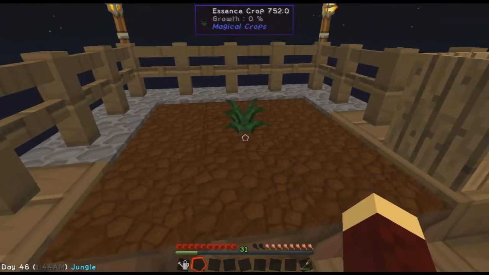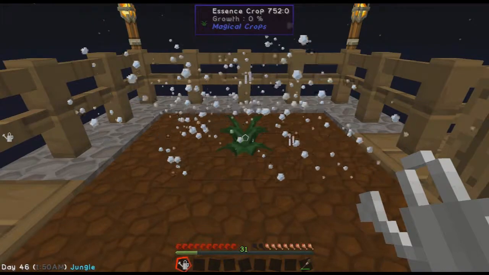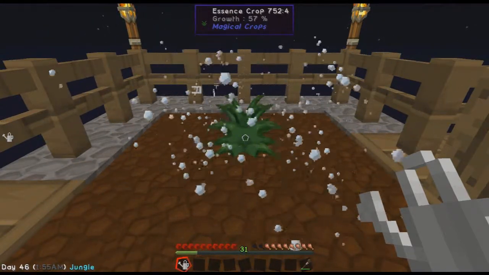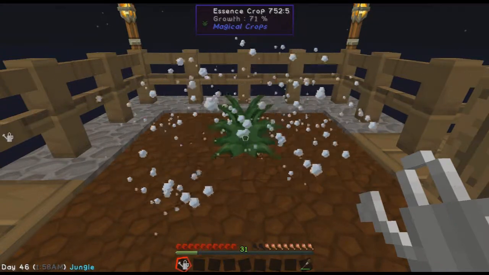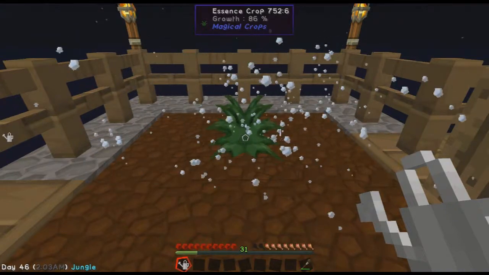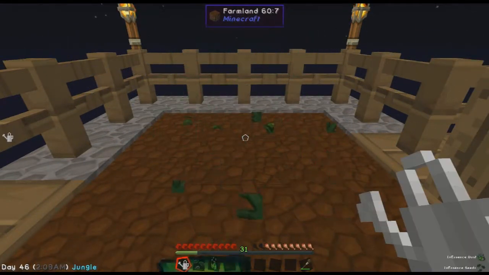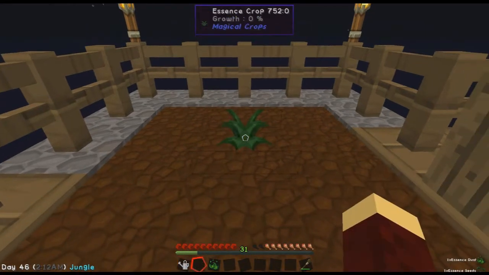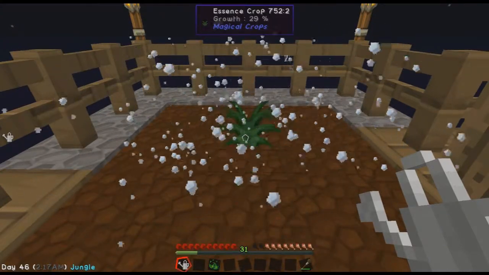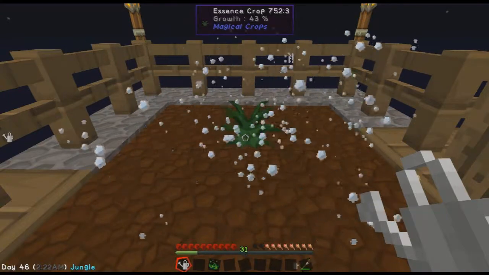So I'm going to place that there. And this might take a while. Hopefully not, but as you can see, it is growing. 57% done. 71. 86. And done. And you saw it only dropped one seed, which happens. It's another very rare chance for it to drop more than one seed.